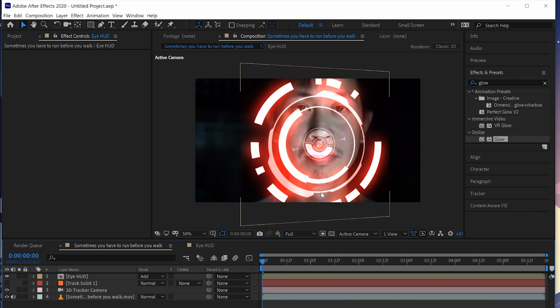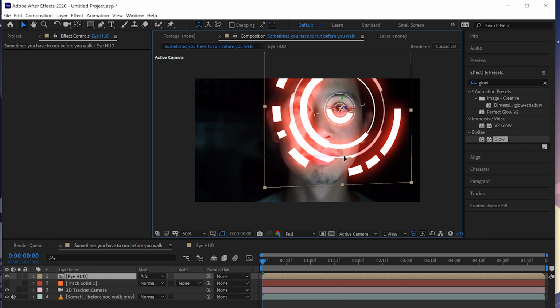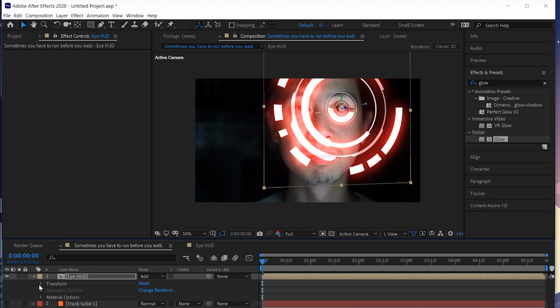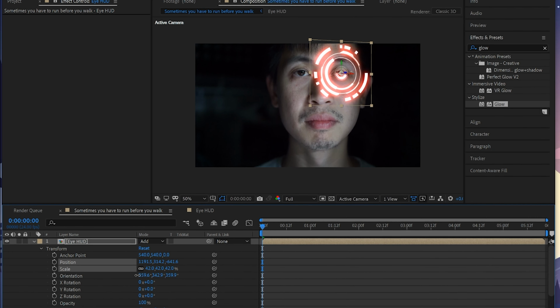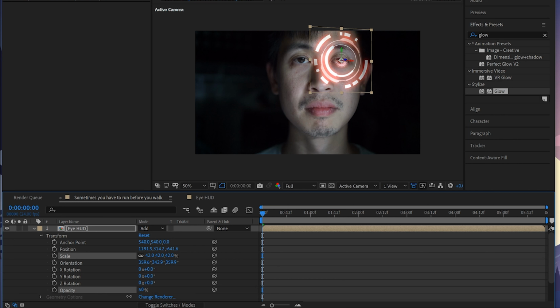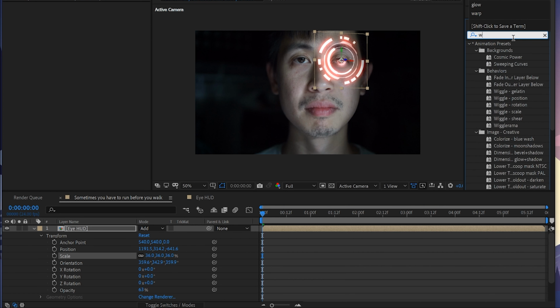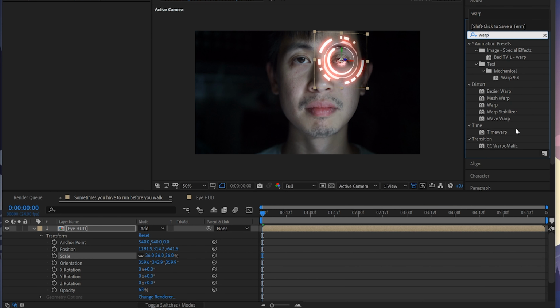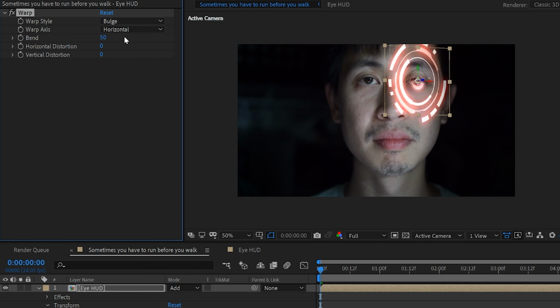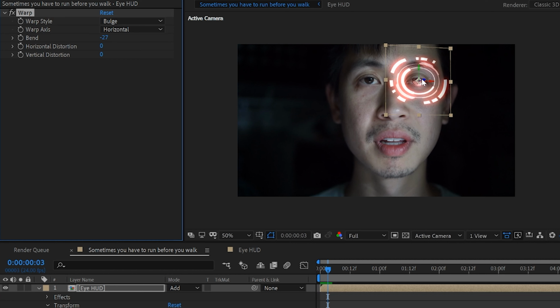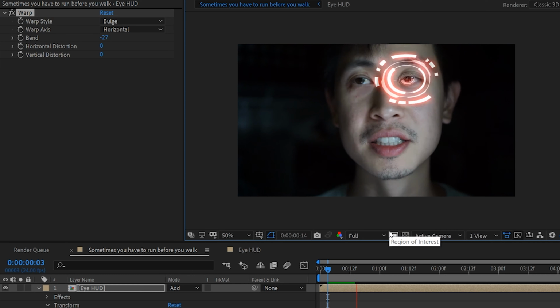After, let's hide our track solid, drag the animation onto our eye, and use our transform and scale to lower it to the size of our eye so it fits perfectly. We'll lower the opacity too so it doesn't look too solid. Then we'll use our warp effect to make it look like it's on the inside of our helmet, so it gives that nice round curved look. Let's choose bulge and change the bend to your liking. And I like pulling out the Z axis a little bit so you can really tell that it's floating in front of your eye. And there you have it, nice and easy.